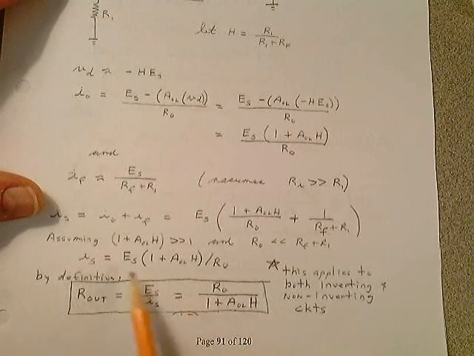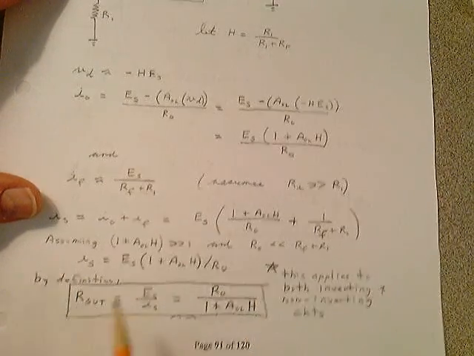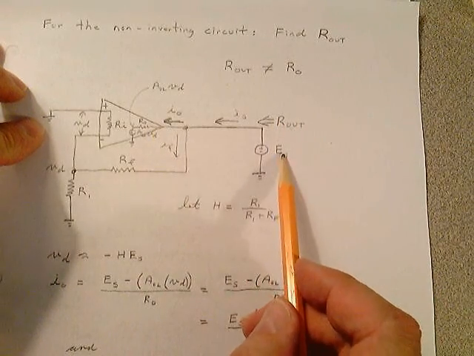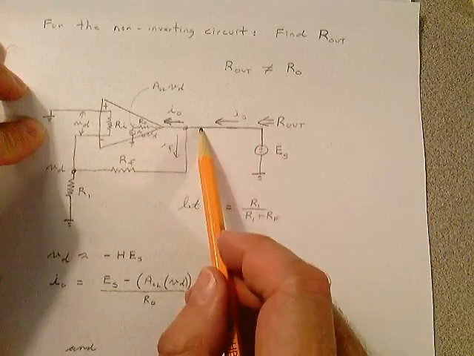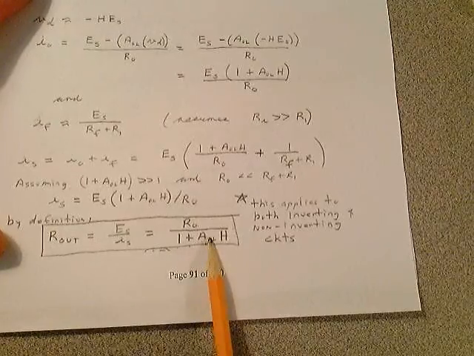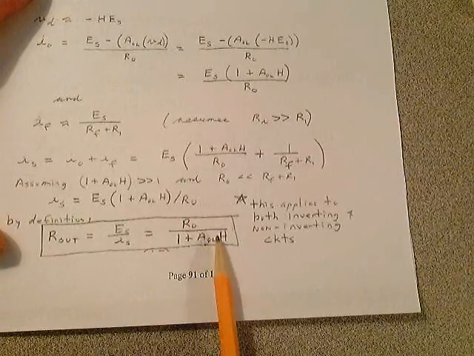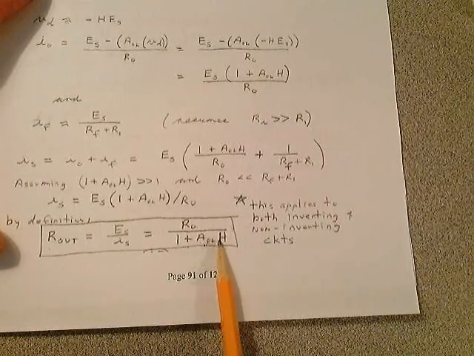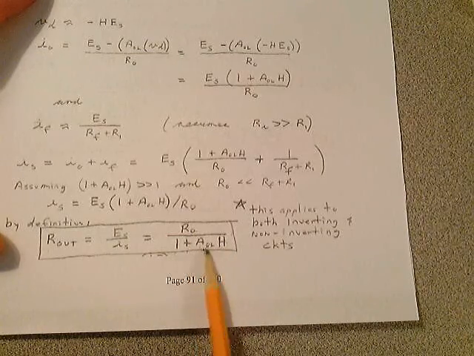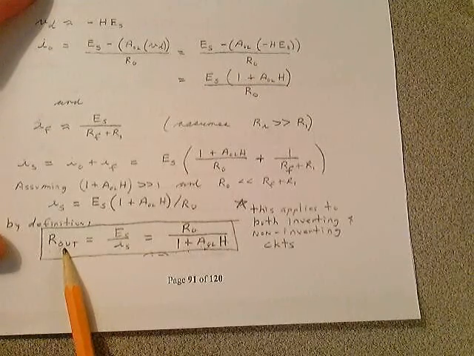Now, we're not going to use that expression in this course. But if you needed to find the details of Rout, that's looking out here, not looking in here to this circuit. This circuit looking back into the left, into that operational amplifier, would see a resistance that would look like this. And you can see that under the best of situations, unless H is really, really small, this denominator here is going to go to infinity, which leaves Rout still an extremely small value, which is really a good thing.